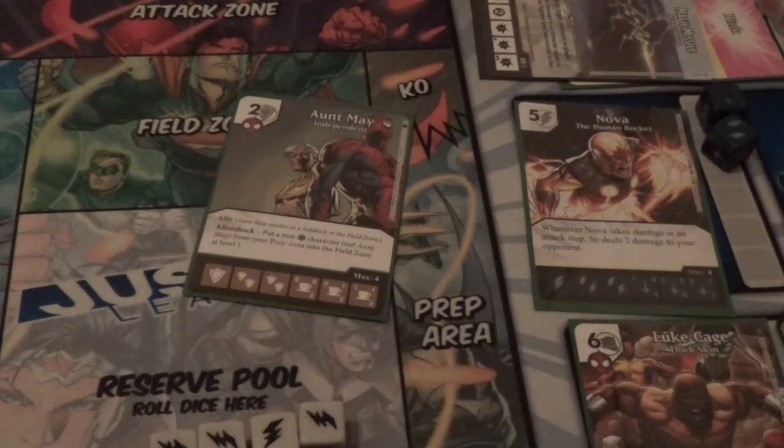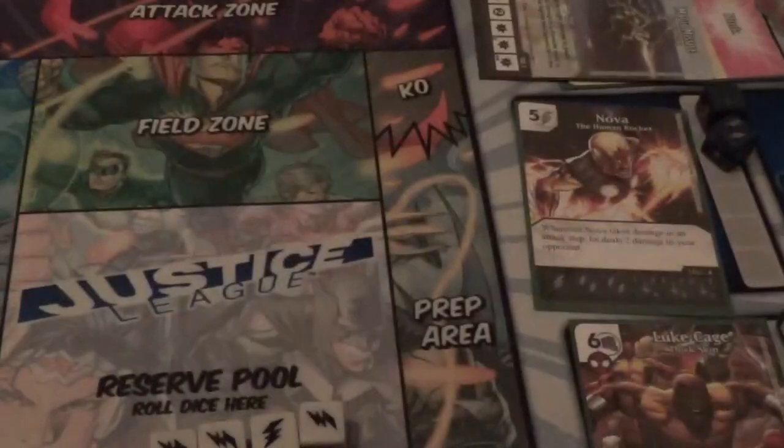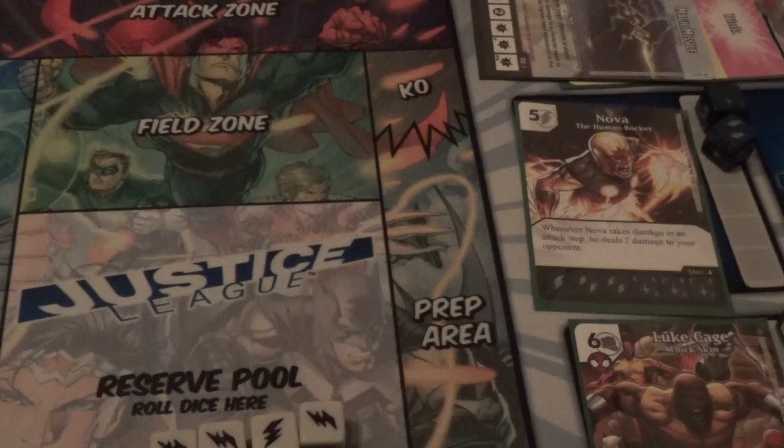This is the uncommon. She's an ally. She counts as a sidekick while she's on the field. She's got the Aftershock: put a non-villain character, not Aunt May, in your prep area into the field zone at level 1. So if I have to block with Spider-Man and Aunt May and they both go to the prep area at the same time, she can bring Spider-Man back at that level 1 phase, which of course is his burst phase, which is what I'm looking for as my secondary win condition.